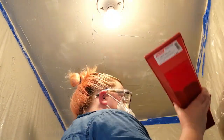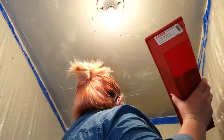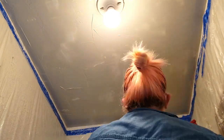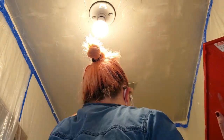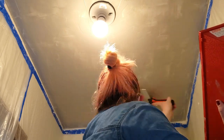Once I had the ceiling covered, I took my taping knife and I just gently glide it across the ceiling. Any excess material on the ceiling will come off onto the taping knife and I can scrape it off into my mud pan. And if I see any spots that don't have enough material, I can still go back and add more.